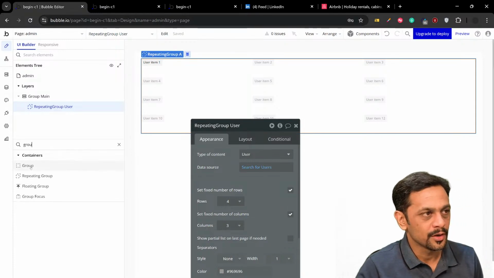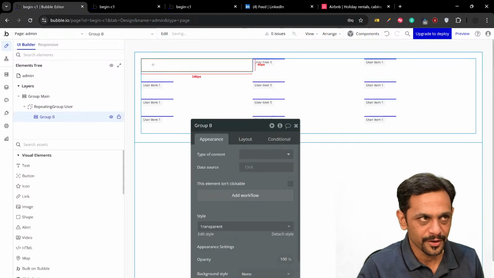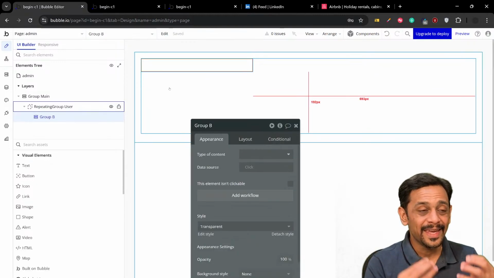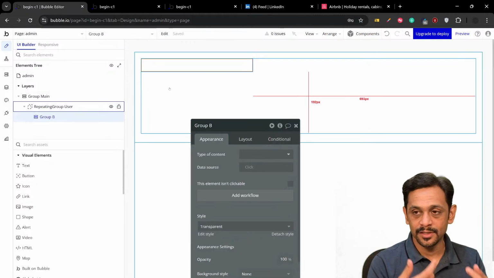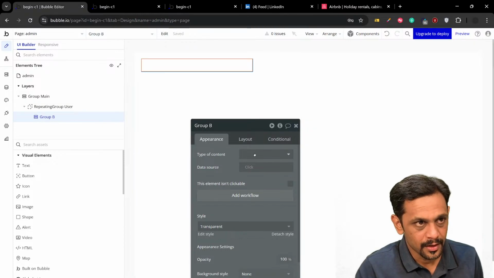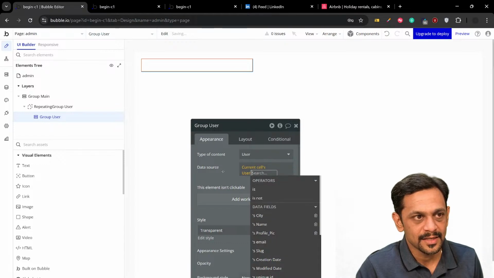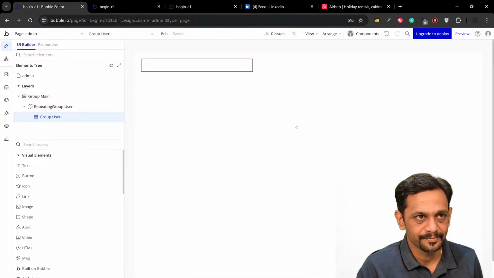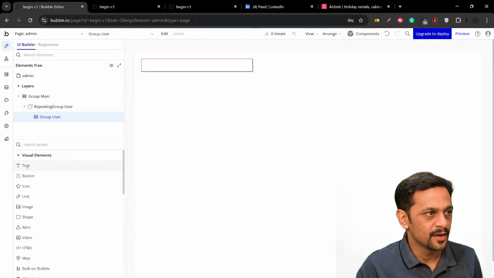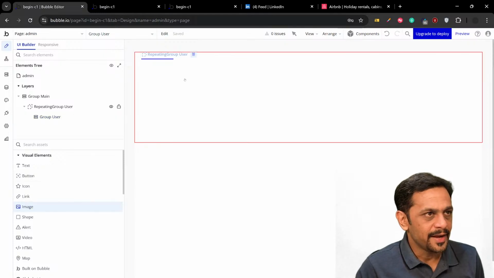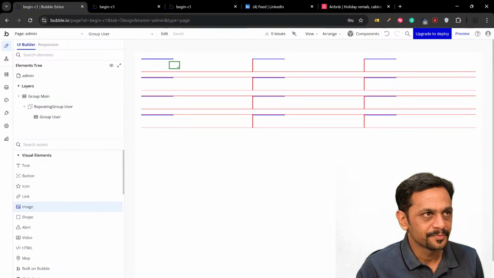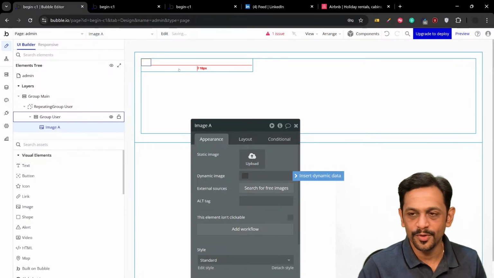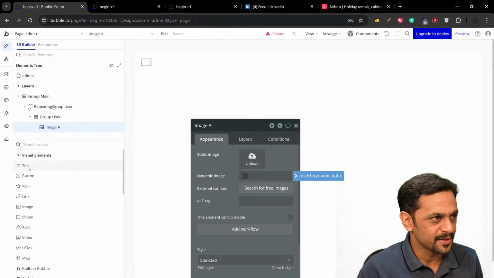Now we can go to group, add a group here, right? So each cell becomes of type user. So type of content will be user, current cell's user. So let me add an image here, which will be of user.